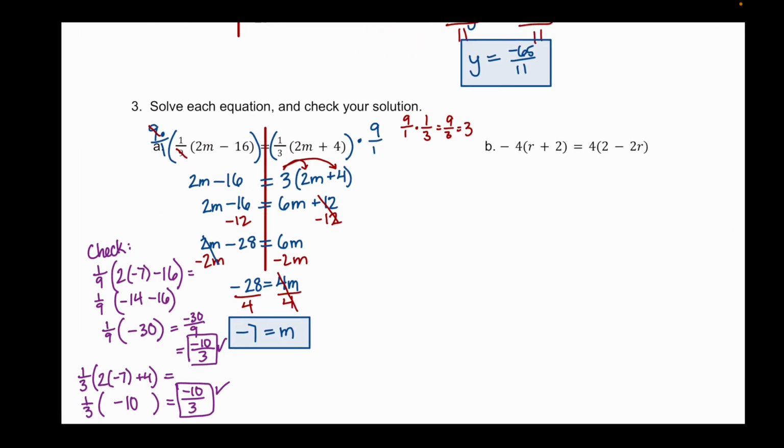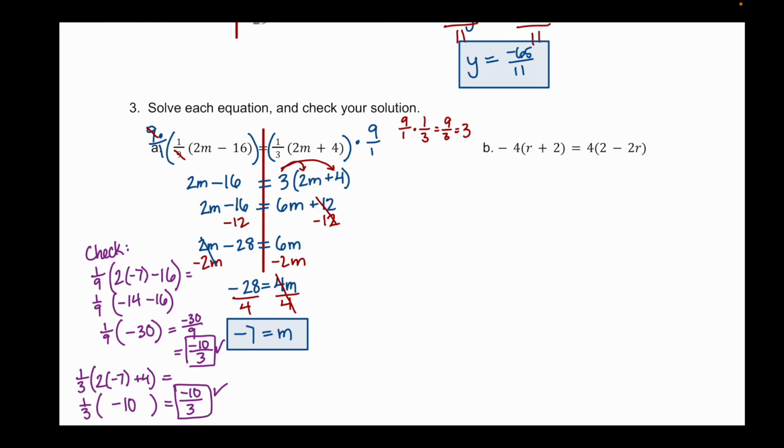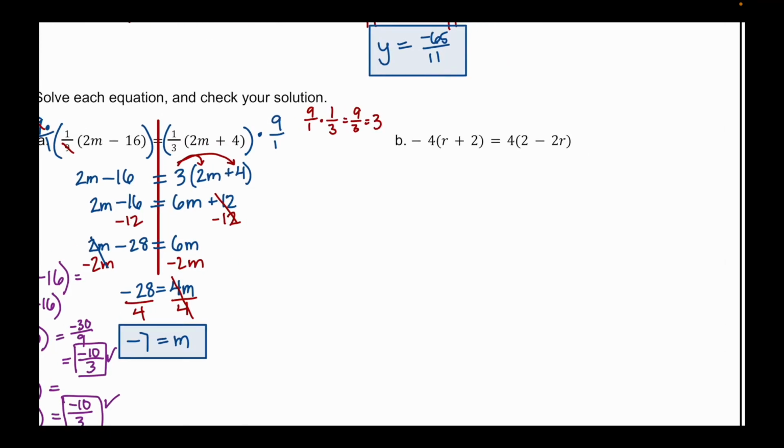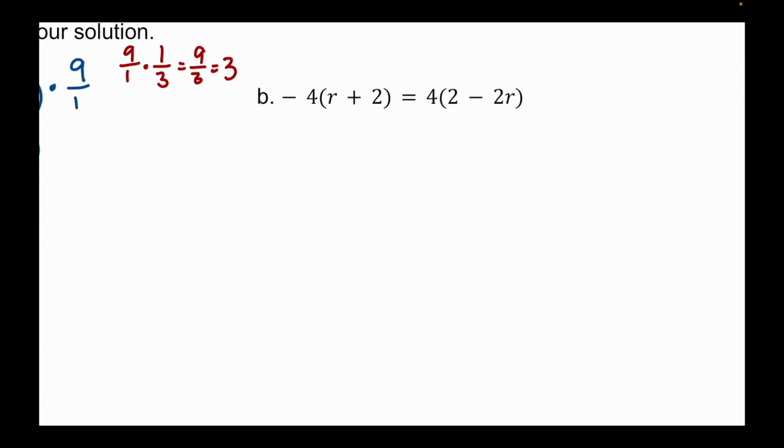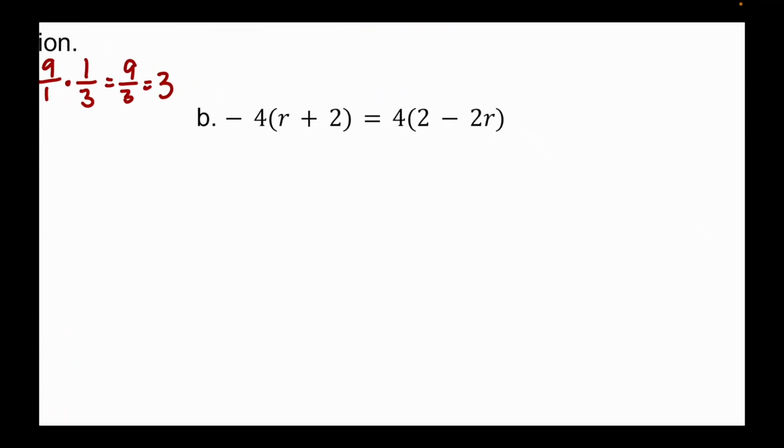So checking can be setting things equal and plugging things in to make sure it works, or just individually checking the value on each side. So our next one doesn't have nearly as much, and it might be easier since it doesn't involve fractions. I'm going to take the approach for this one since I have whole numbers on the outside. I could do some division. I'm just going to multiply things through and work it out.